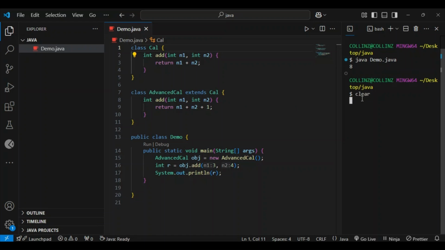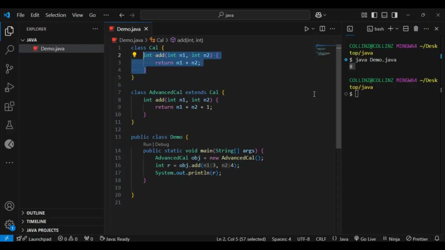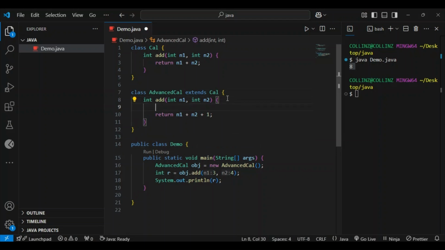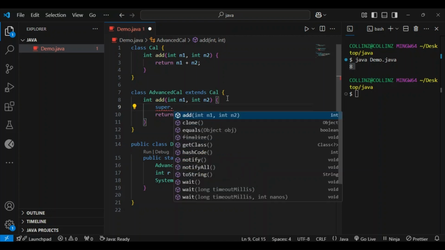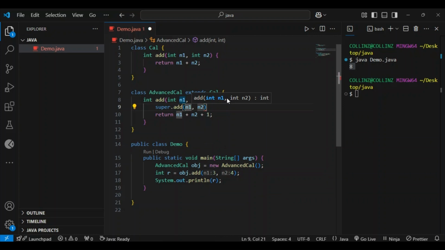So I can take this further. In this case we are getting 8, meaning this is overriding this. But what if I also want the method in the parent class to show in the console? What will I do? Remember the super keyword that we used? We shall use that one. Remember, the super keyword helps us access methods or variables from the parent class. So in my method, before returning, I want you to call the super keyword, then go to the parent class and help me access the add method, something like this.